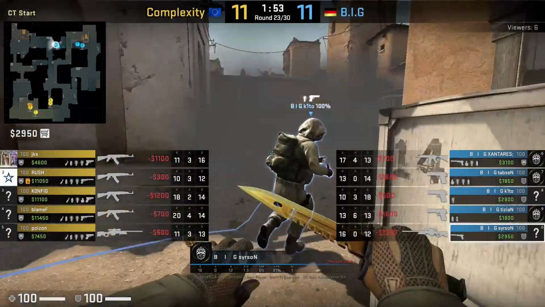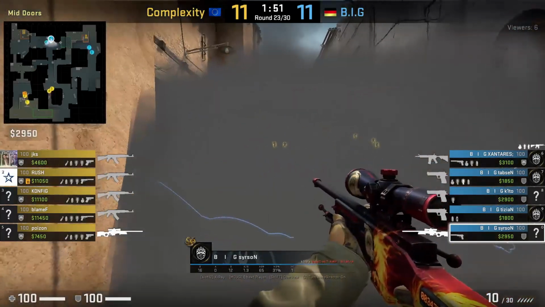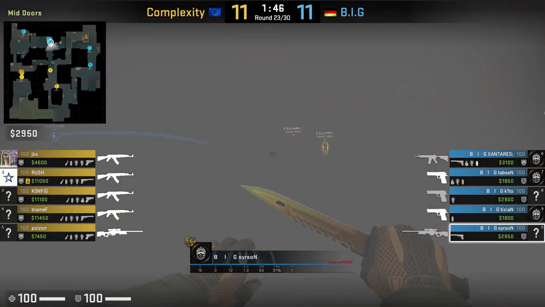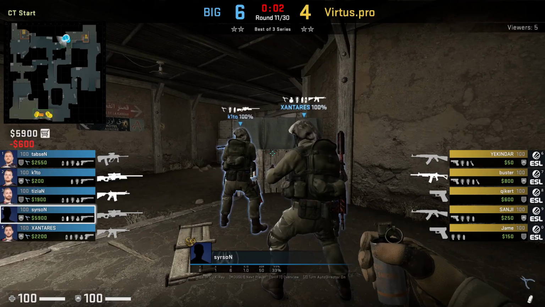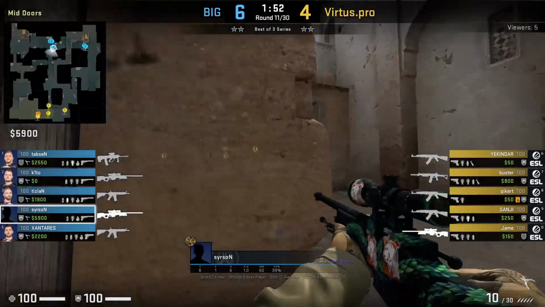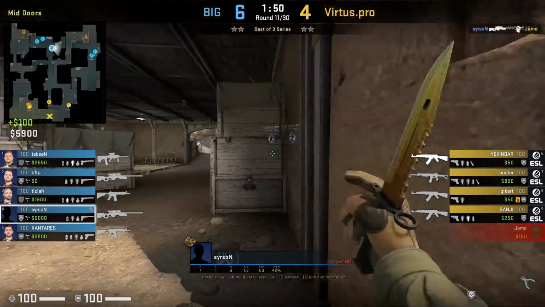There are different ways to peek mid. One way is to go behind your cross smoke and to boost a peek over it. The smoke gives you a one way, but unfortunately no one from Complexity is on the receiving end. Another way to peek mid is to wait for the T's AWPer to shoot as they're trying to get lucky picking the cross. Right after they shoot, you peek, which syrsoN does here and gets a kill into Jame.